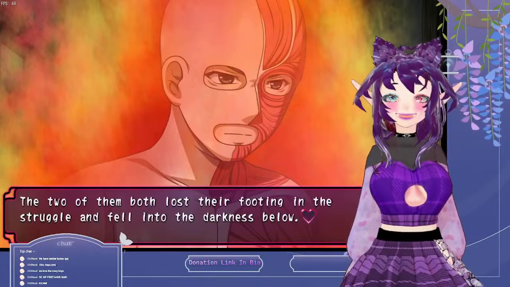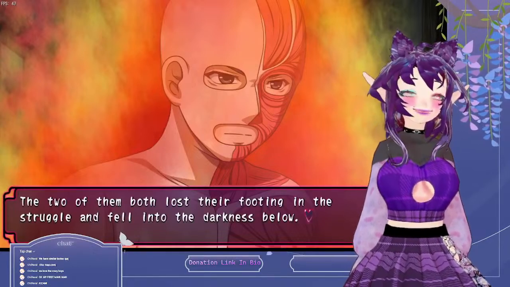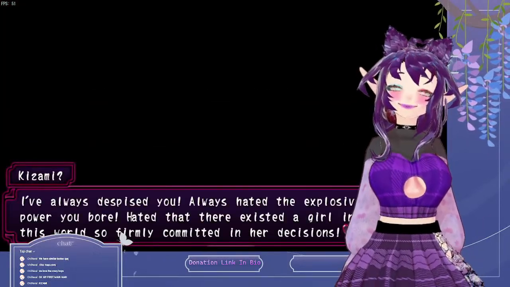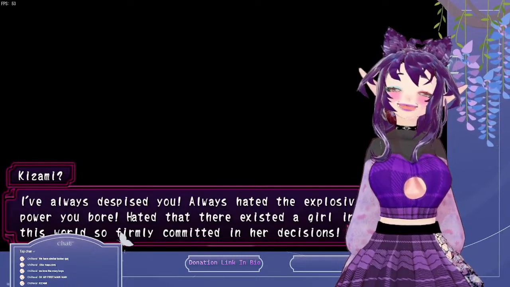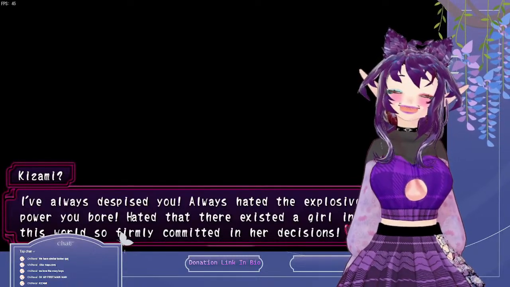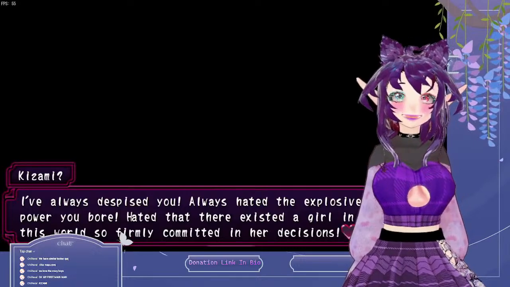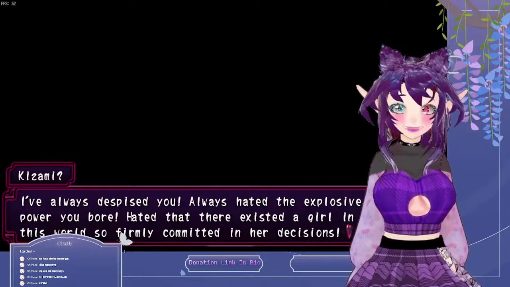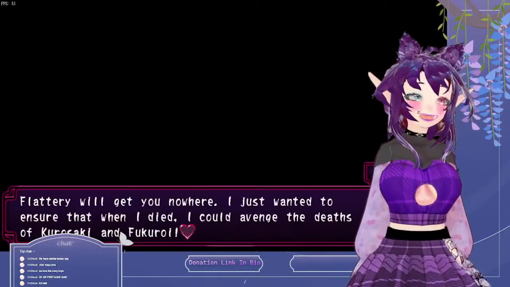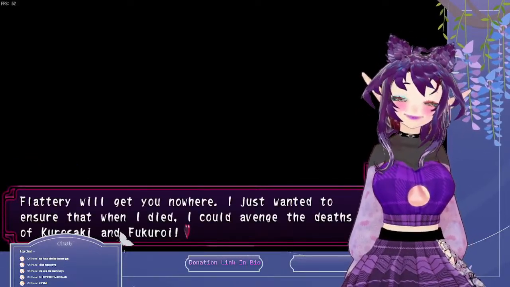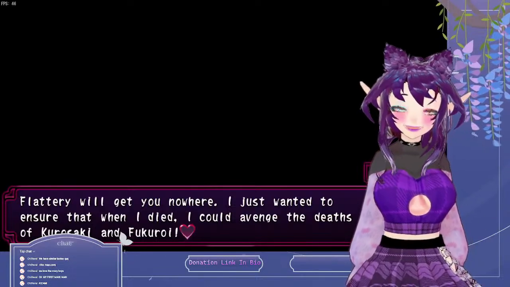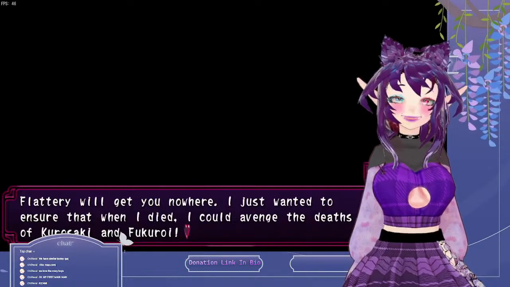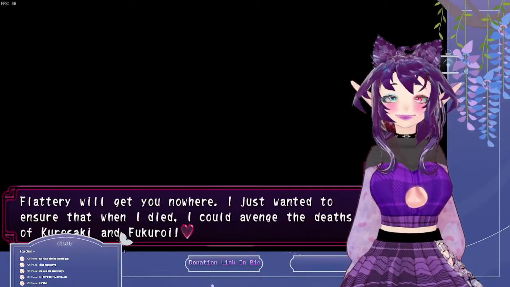The two of them both lost their footing in the struggle and fell into the darkness below. I've always despised you, always hated the explosive power you bore, hated that there was a girl in the world so firmly committed to her decisions. Flattery will get you nowhere. I just wanted to ensure that when I died, I could avenge the deaths of Kurosaki and Fukuroi.